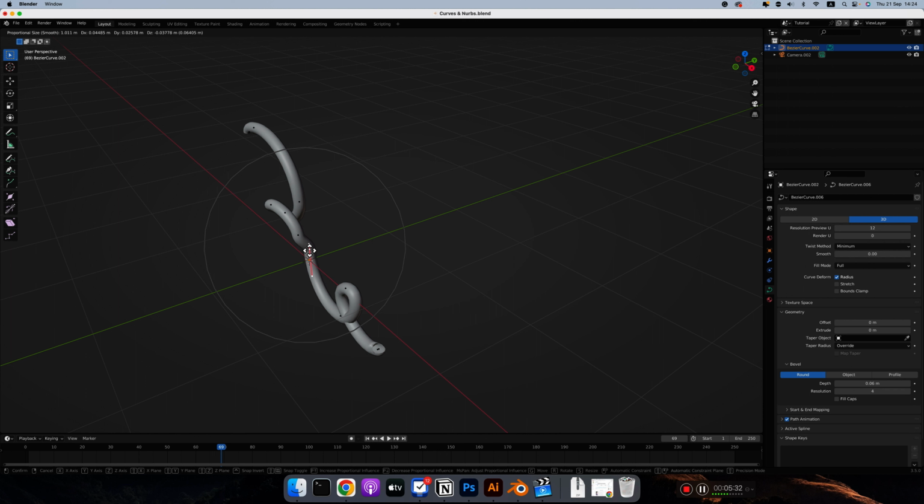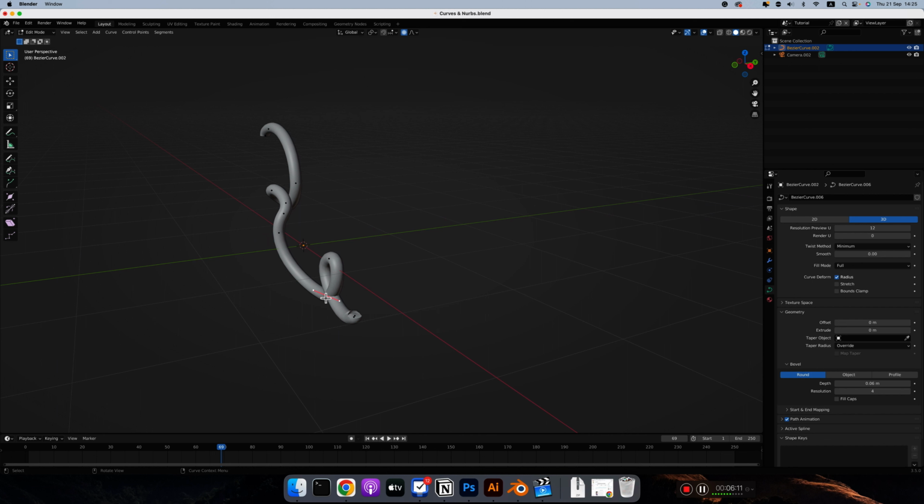So that's what's so cool about proportional editing. If I want to move something, but I also want to affect the points around it, then I can just define how far away from this point the other points are affected. And now I can actually have something that is more natural, rather than just editing point by point. And then if I click on this one, G, and then on the y-axis, just adjust the perimeter of the editing.